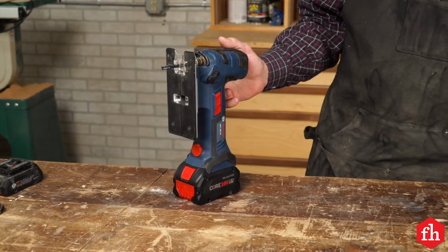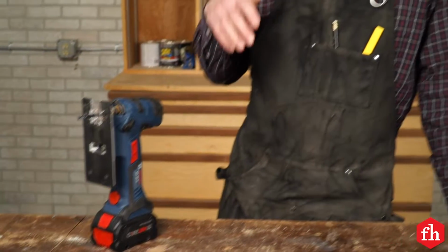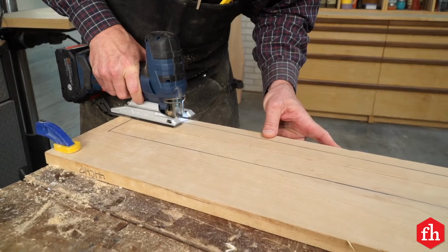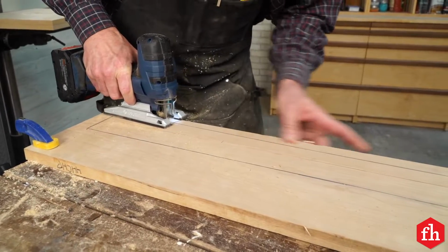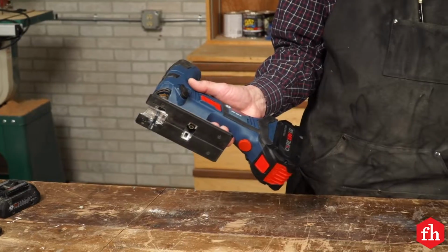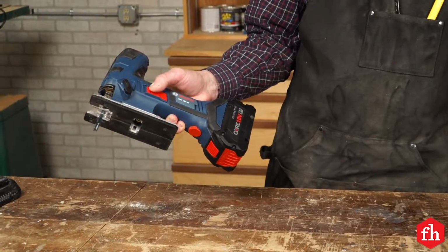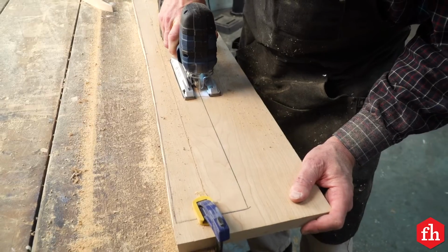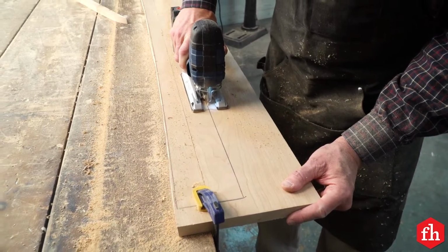So on a recent woodworking project, I had a lot of long, curving cuts to make, and I needed a jigsaw that was going to be comfortable in my hand for hours and track well for all those cuts. And this barrel grip Bosch 18-volt saw was the perfect solution. It fits well in my hand, and I have easy access to the on-off controls, as well as other controls to make the saw work right for me.